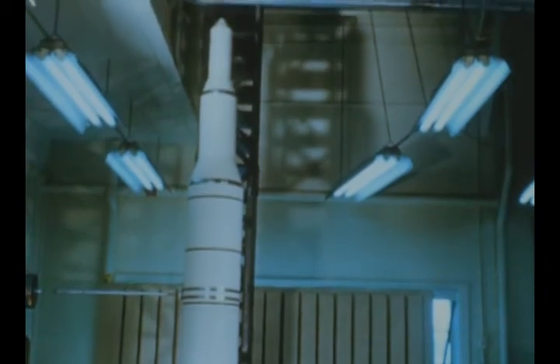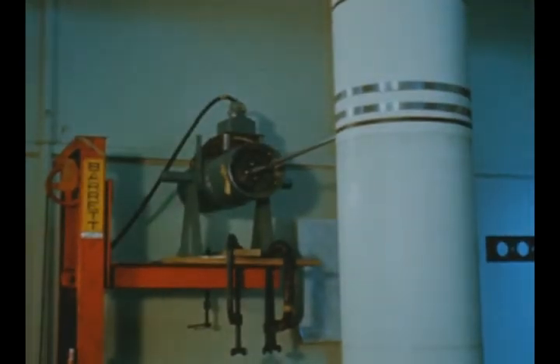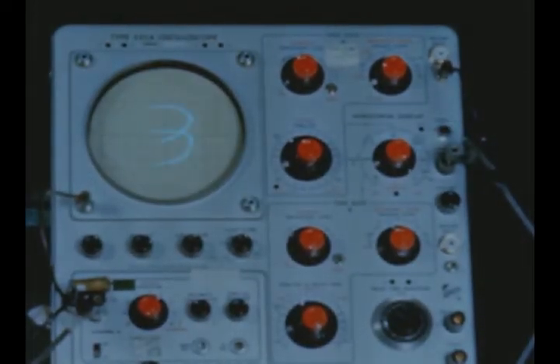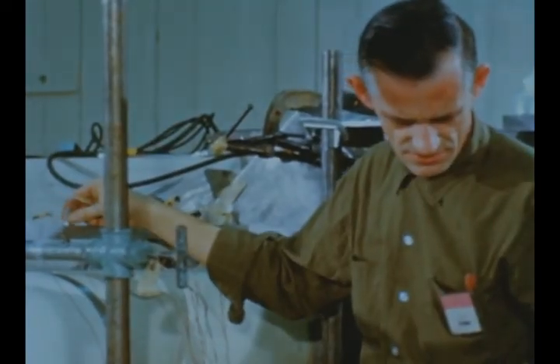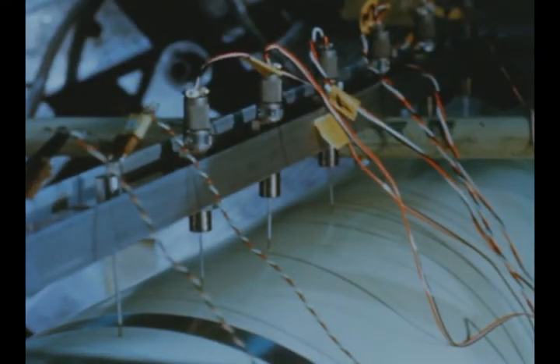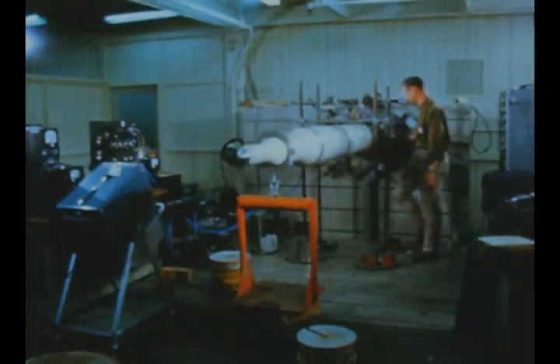At the Boeing Company plant in Seattle, Washington, dynamic calibration tests using a 3/100 scale Saturn V model were performed this quarter. An electrical shaker device with rod attachment induced vibration under controlled frequencies and amplitudes. The same model with weight suspended to introduce linear deflection was also used in static calibration tests to measure vehicle bending moments.